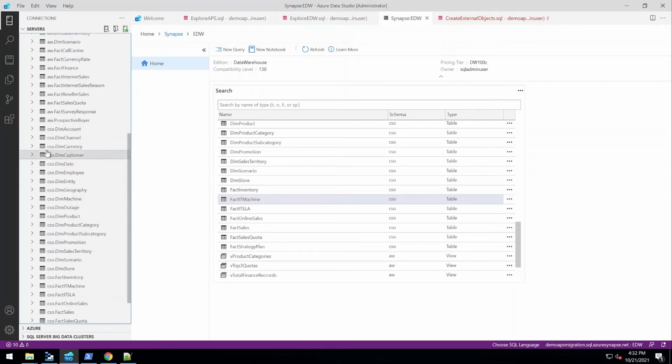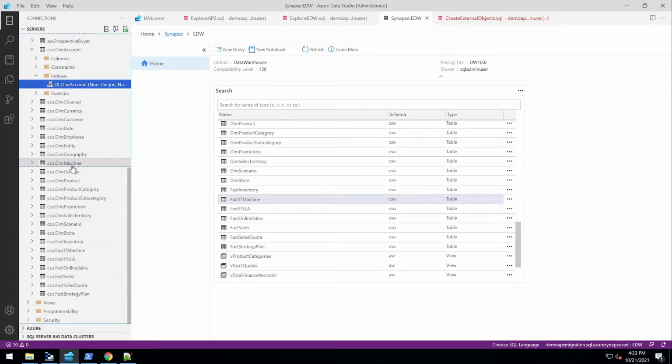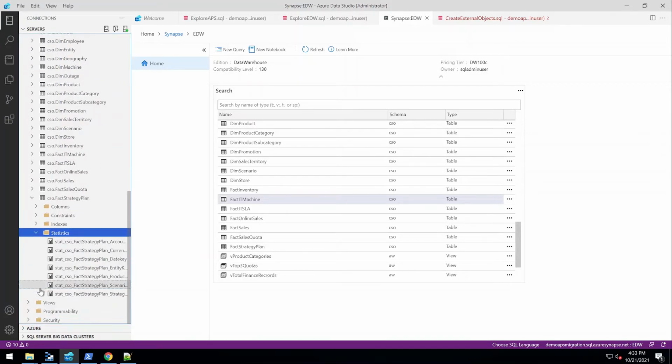We can find even that CSO.DimAccount table has a secondary index, ix_DimAccount, and table CSO.FactStrategyPlan has some statistics migrated.